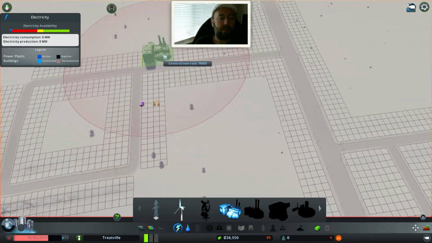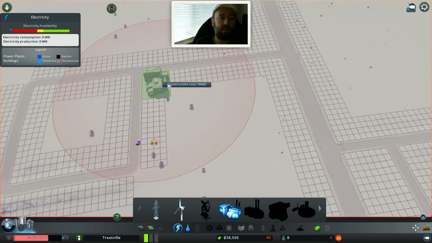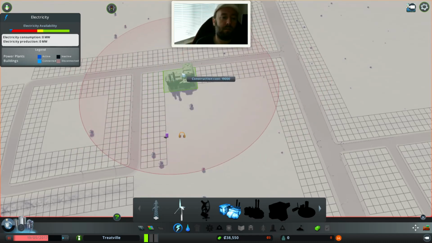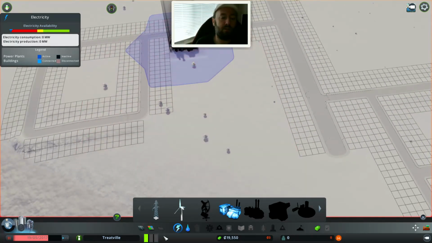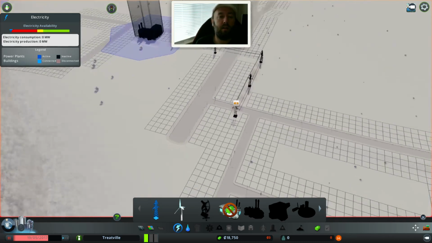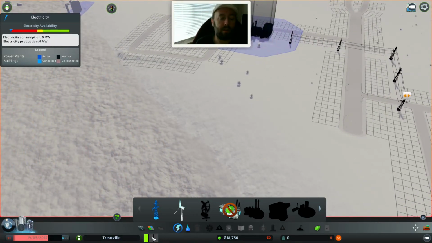Let's see. Power supply makes a lot of noise. Also causes some pollution. So I'm not going to put that too close to where I want my residential areas to be, which is down here. Instead, I'll put it there, and I will throw in some power cables. Power cables are a little easier for our residents to sort of accept.